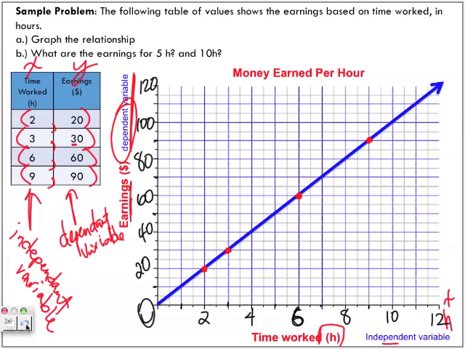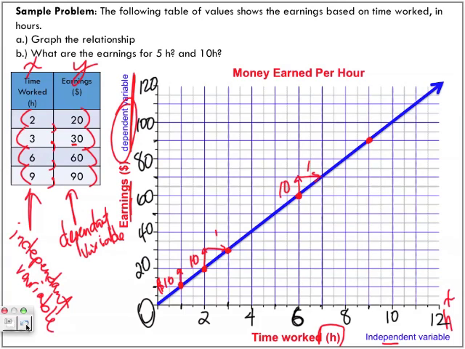So I've connected it because now the question says, what are my earnings at the 5-hour mark and at the 10-hour mark? Are those 2 hours shown on my table of values? No, they're not. So I need a graph like this to be able to identify how much it would be. But I don't even need that. I could almost figure it out because at the 1-hour mark, how much money are they making? $10. So we know that per hour, we are increasing by how much? $10, right? So we're increasing by $10 every single time. Notice $10 for every 1 hour. So we're always increasing 10 for every 1.